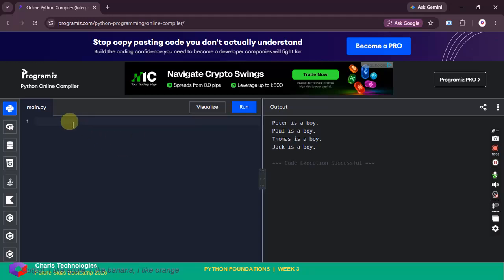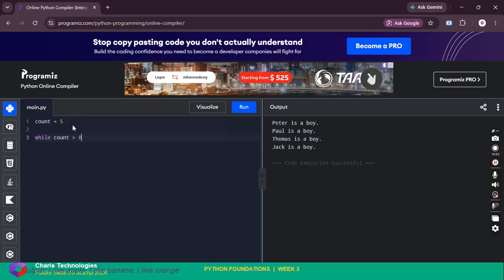Now let's do something like a countdown. That one we do with a while loop. So count equals 5. So while count is greater than 0, I want to do something like a countdown.